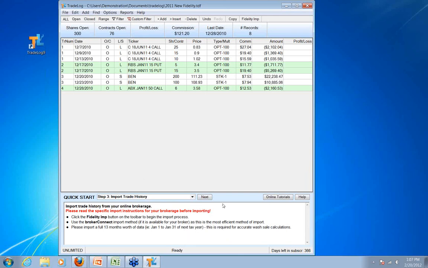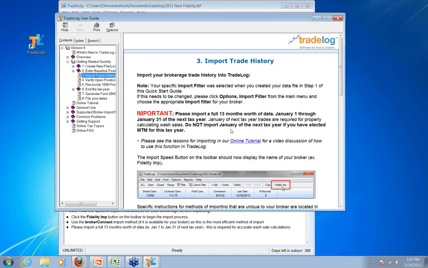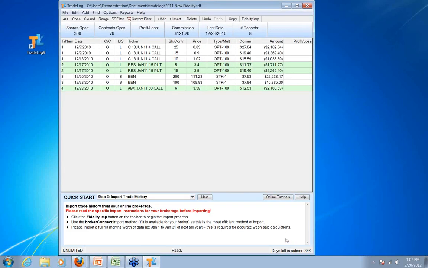Now I'll stop here because you might be wondering, why do I need to import January data? And just one thing I'll mention, if you are a mark-to-market trader, this does not apply to you. You don't need January data. In fact, for some of the steps we've gone through, you wouldn't need to use TradeLog MTM. We're using just regular TradeLog. So a few differences: if you're mark-to-market, you'll want to go to our help file and follow the instructions that apply for MTM traders. There are some particular steps that apply to you.